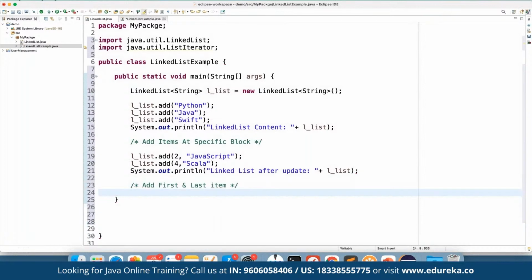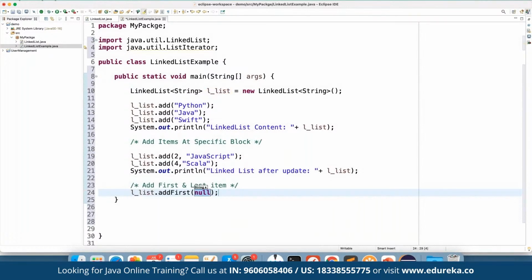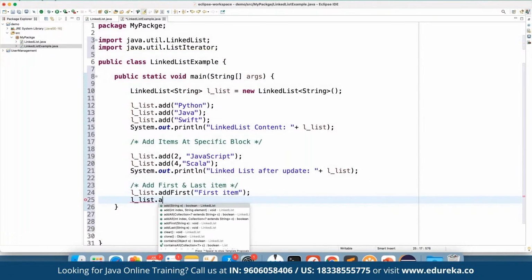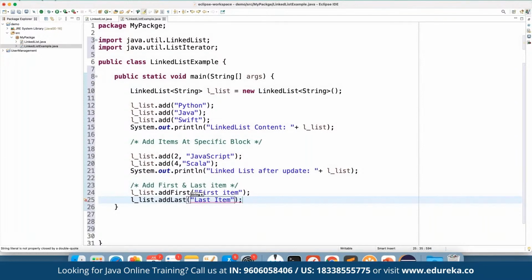So if you want to do that, again we can use the same concept. For example, here we define a list dot add first. So add first is also a method available. Suppose here we have first item. We can name it as first item itself, and then we can define again a list dot add last, and here we can define this one as last item.